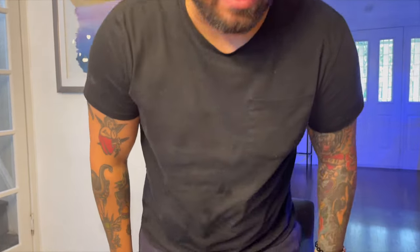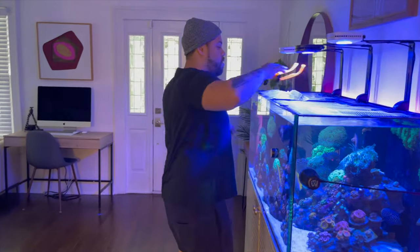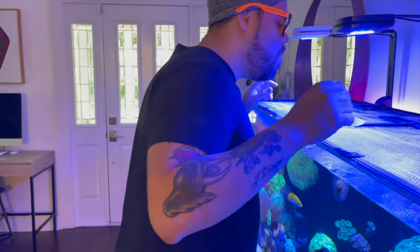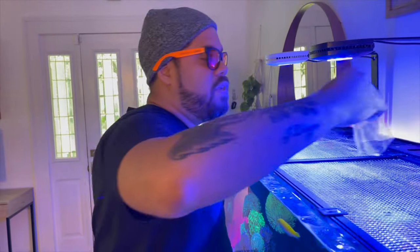If you guys watched the episode where we built the lid, it has been awesome. No complaints. So let's take the lid off so we can actually start doing that. Yeah, that definitely has green. Oh, that's nice. This is also a polyp that I'm going to add that I haven't dipped yet.